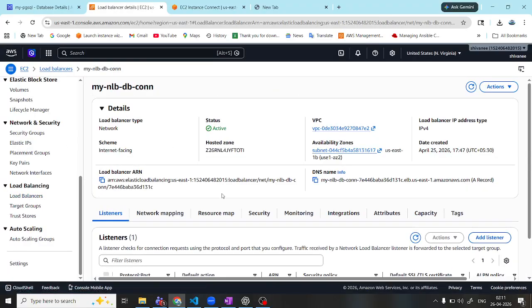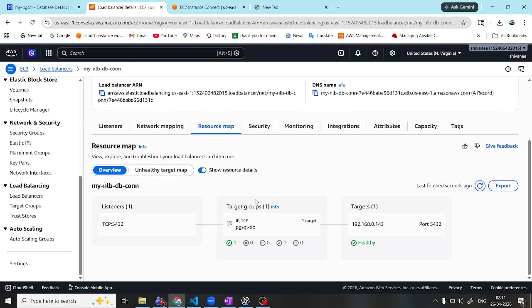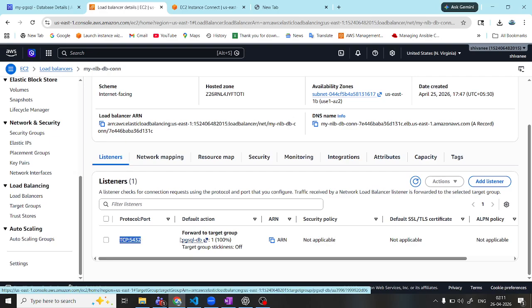Come to the load balancer. Here, in resource mapping, you can add the target groups. If you see in the listeners, the default TCP 5432 protocol and port has been used, and the forward group is this target group. The same target group I am giving.